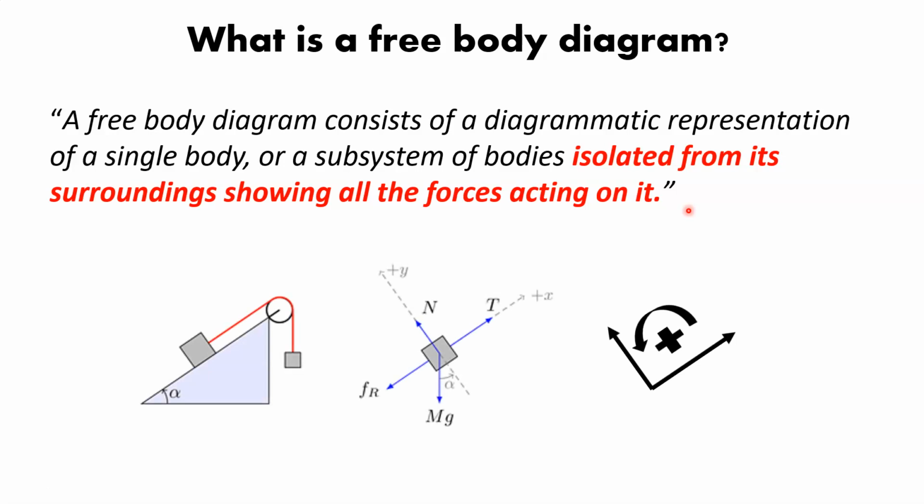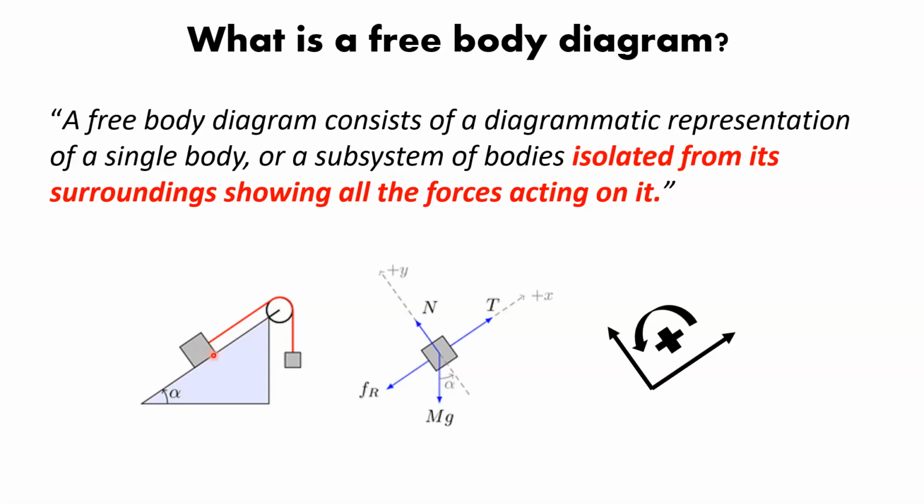If we look at this image, just pay attention to the left first. What you have here is an incline at an angle of alpha, a pulley, and two masses connected by a rope going over the pulley. This rope provides tension, and all we can assume is that there is some sort of pull between the two, so there's a tension, and there are forces acting on it.